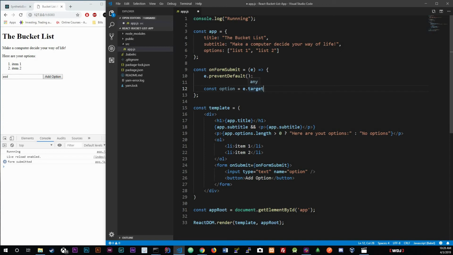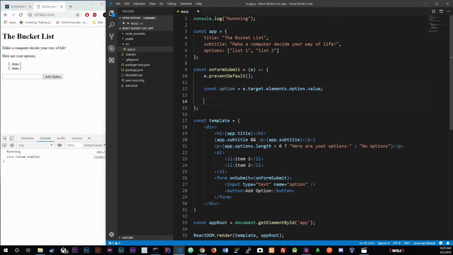Now inside of this object, e.target, we've got elements. What's inside the targeted group? What elements are inside this form? So we're going to put dot elements, and inside these elements, it's actually listed out by name. We only have one name right here. If we had multiple, we could target them by their name. So we're going to target the elements by their name, and we want the option name, which is the input option, and we're going to get the value from that input value. And there it is.